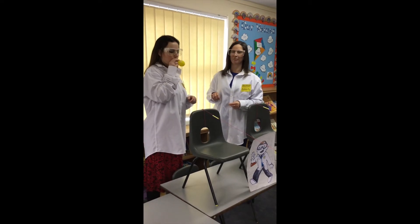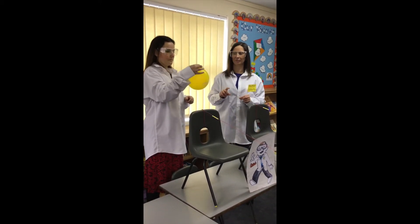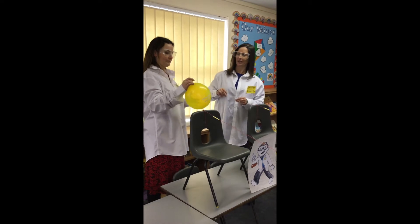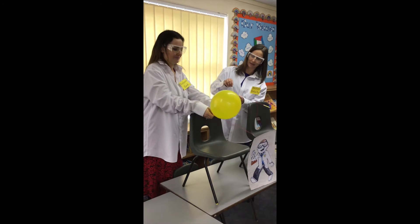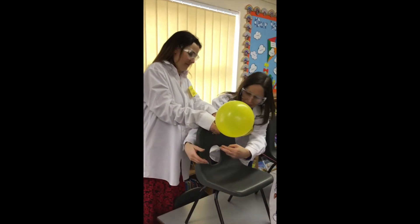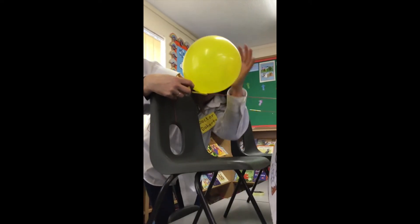This is the part of the experiment where you're going to need the most help. Professor Rand is blowing up her balloon, and once she's ready, we're going to stick the balloon onto the straw. It's really important that once you've blown it up as high as you think — maybe a tiny bit more — that you hold on tightly to the end so that none of the air escapes. When it's fully blown, hold it above the straw and stick it with the sellotape. It's really tricky to do, so you might need a grown-up to help you.